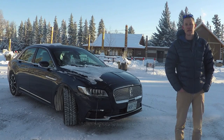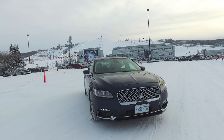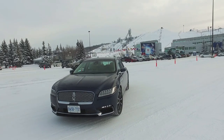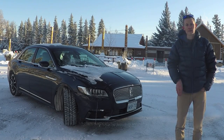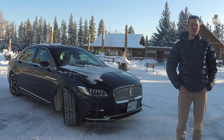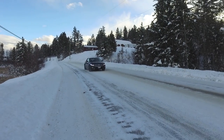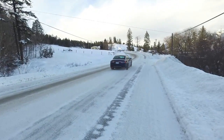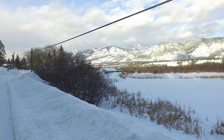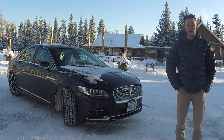The BMW 5 Series, the Audi A6, the Mercedes E-Class, the Lexus GS — these are all cars that have done so well over the last few years, particularly in the Chinese market. And the Continental is going to be offered up in China. For it to be really competitive with these vehicles, it's going to have to be so well executed because it's a very competitive segment — it can't just be a dressed up Ford with some fancy badging. We're going to test it this week on a great big ski road trip, seeing how the all-wheel drive system handles windy mountain roads. Let's see if it can play with the big boys, here on Family Wheels.